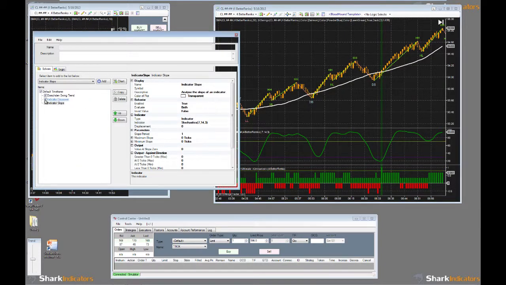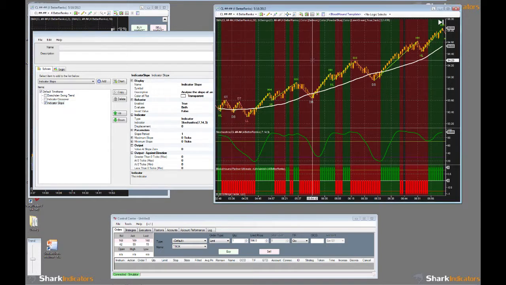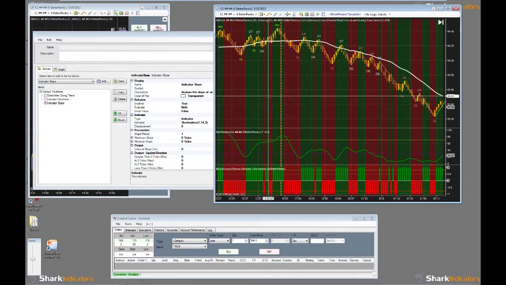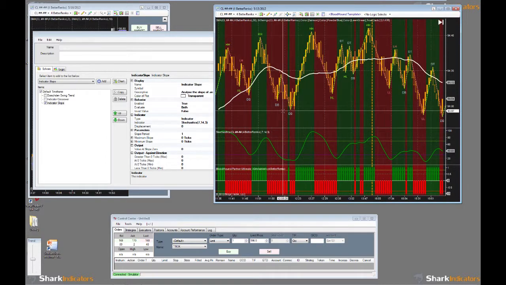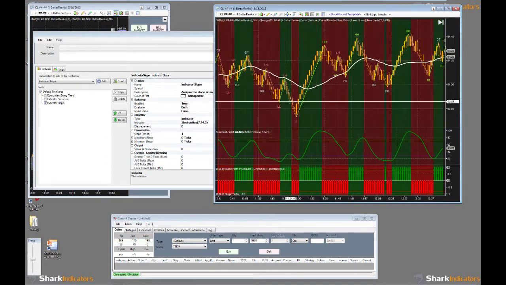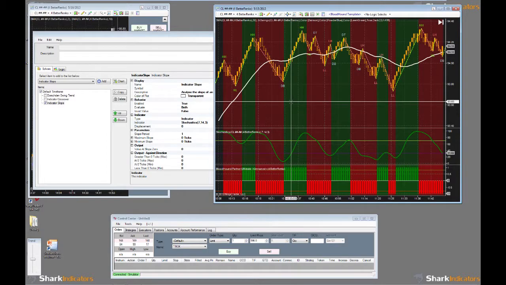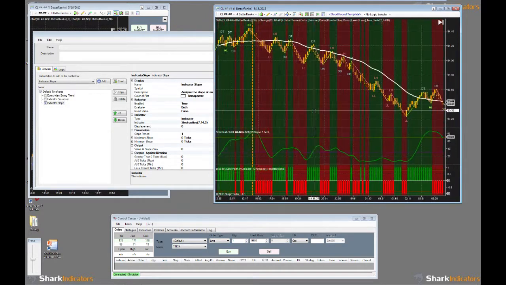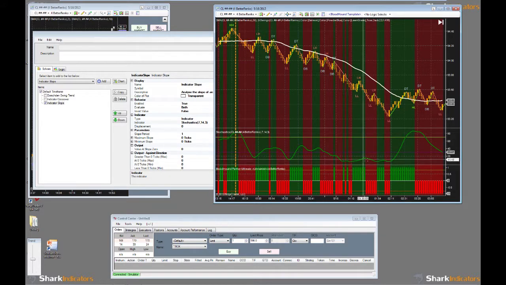And let me just look at the stochastic slope by itself. So I've basically disabled the other two. And you can see that whenever the stochastic is sloping up we get green, and when it's sloping down, it's red. Coincidentally, that's actually quite hard to tell when you're trading live and you're looking at a lot of things on your chart and watching the stochastic at the same time. Sometimes the slopes can be pretty subtle.